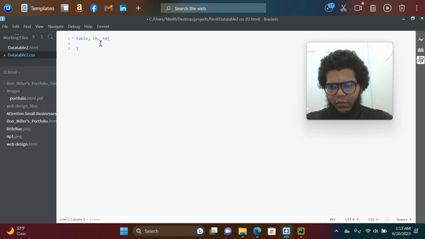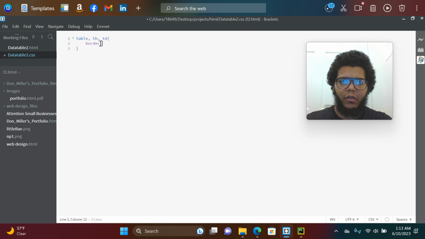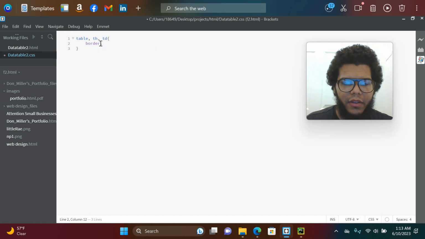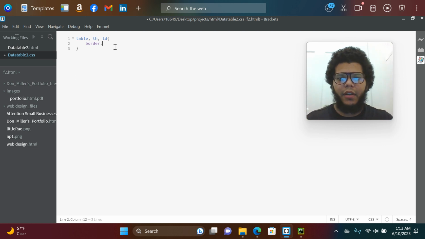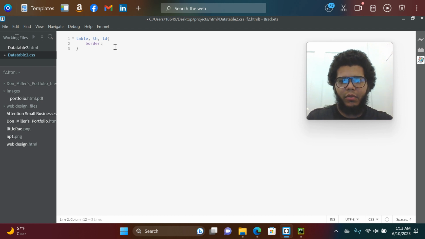The first thing we want to do is create a border for our table. So you're going to type in border, and then make a colon. If you don't know how to make a colon, you hold Shift and hit the colon sign. If you don't hit Shift, you're just going to get a semicolon, and that's not going to link the two. The colon links the value of what you type to the key, which is the border.